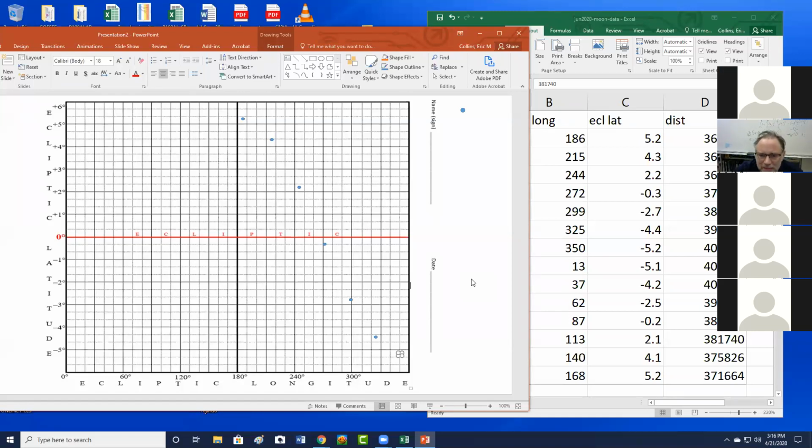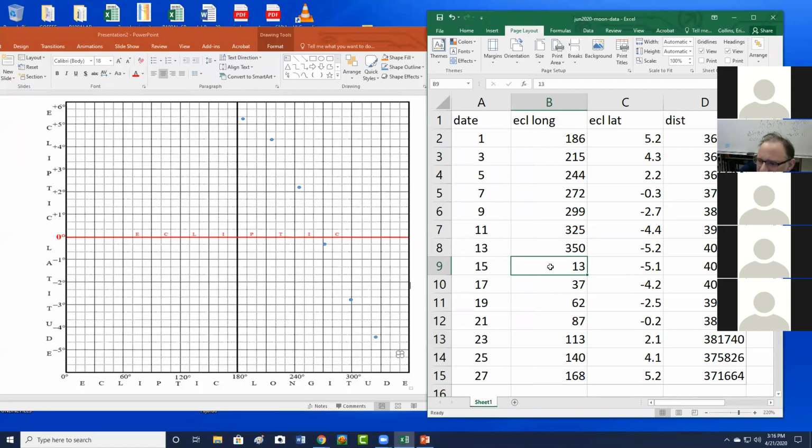All right, now notice what happens. The thing loops back over to the other side. Okay, because remember this is a circle, and so this is like the sphere. So this actually wraps back around over here. So in other words, when the moon is moving on this, it actually moves from here over to here. Don't draw a line from here back over here, because you draw the line going off the page this way, and it would come back over here. So let's go ahead. We're going to jump to the other side.